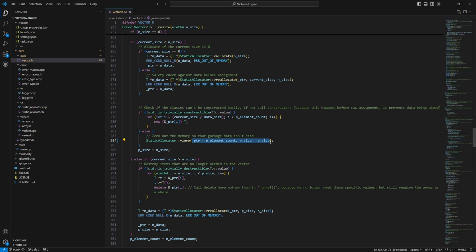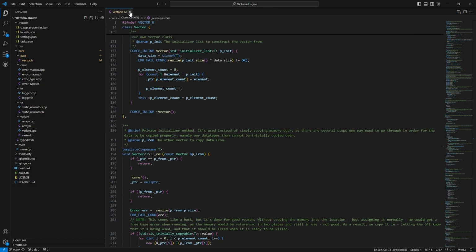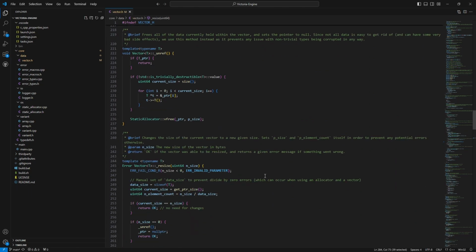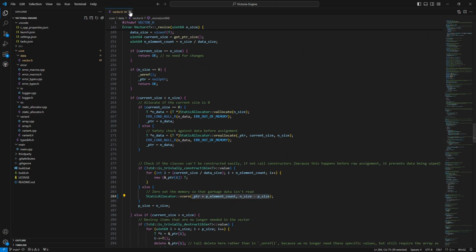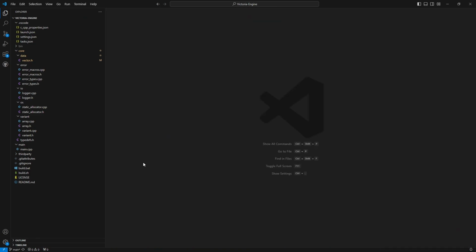But for our case, it's important to still zero out just in case something bad were to happen and we are just resizing and nothing's added, and then we end up reading a random value we don't want to read. And with that change, that's pretty much all the changes we need to make to our code. With that out of the way, we are now able to move on to creating our Makefiles.